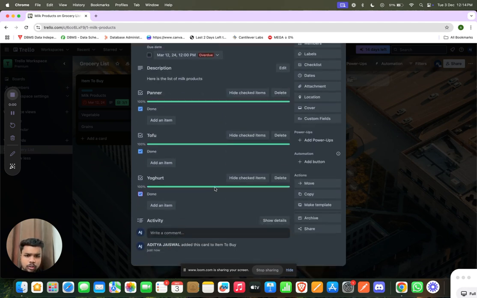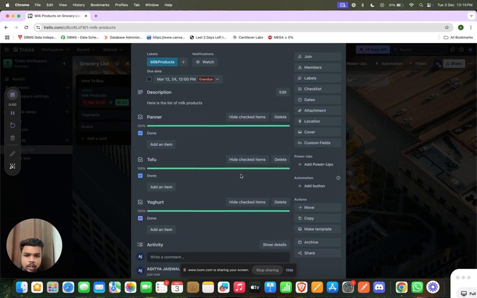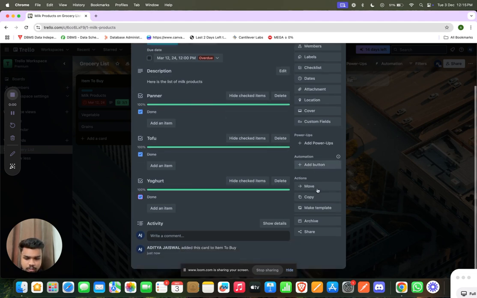Now I have to do something, so that once I complete my purchasing of milk products, it will automatically come under the card of purchased items. So I would like to add one customized button in this.